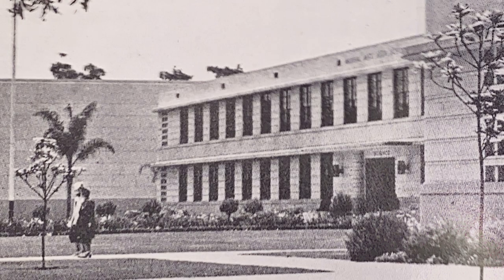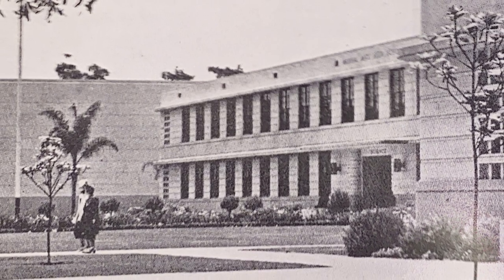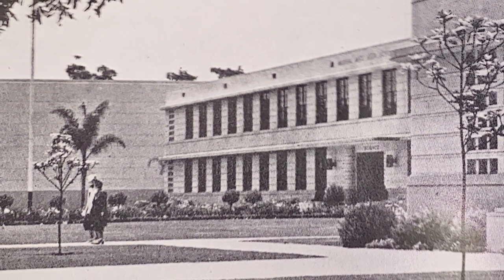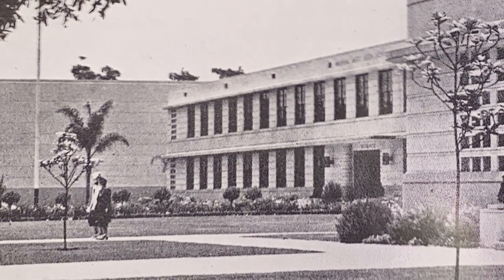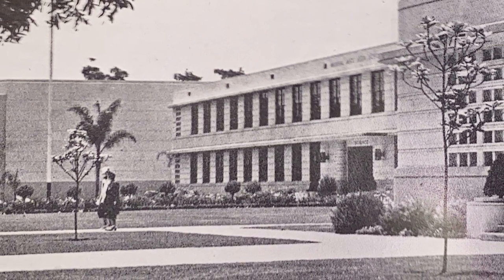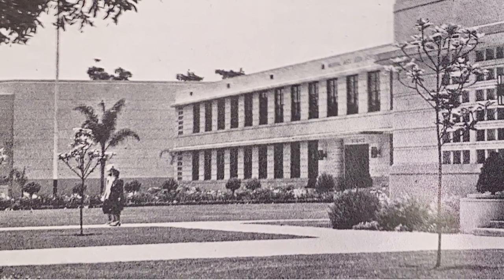Throughout the 40s, 50s, and 60s, Manual Arts saw a massive change in its campus and student population. In the 1960s, there were roughly 3,600 students enrolled in Manual Arts, with a diverse student population, though predominantly Black. This change in demographics, however, sparked racial tensions on and around the Manual Arts campus.